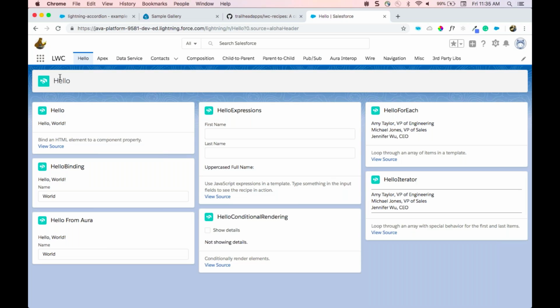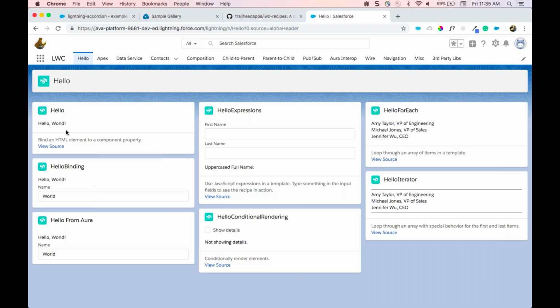If you go here, this is the Lightning Web Component application, which I deployed just before the webinar, probably half an hour before. It will not take more than 2 to 5 minutes to deploy your code here and start running. This recipes app has different tabs. Each tab has examples, sample code, which is not more than 30 lines of code. You can try the example, see it working here, and then go back and see the code as well.